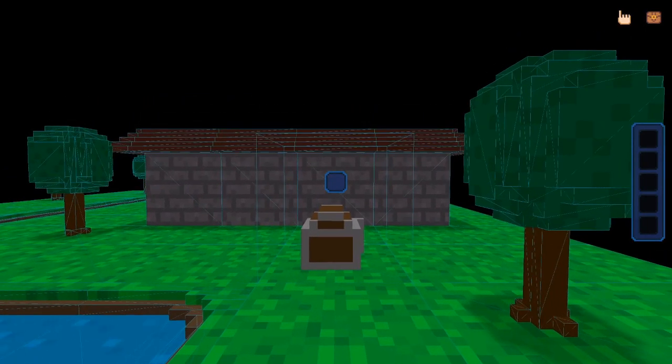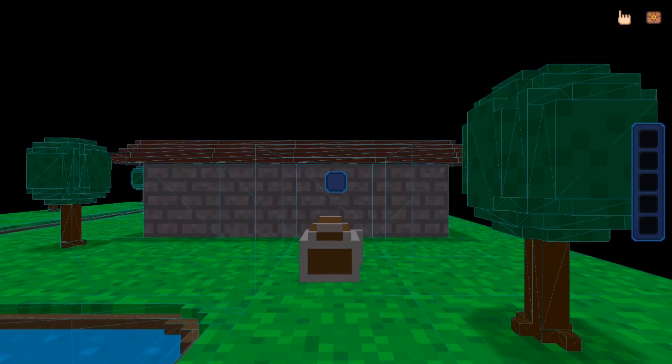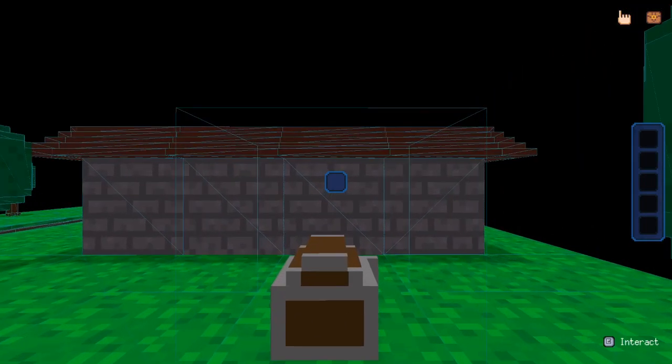But I'm now going to look at the wall, okay? I'm not going to look at the chest at all. I'm just going to look at the wall and walk forwards. But now I can interact because I'm now less than 16 voxels away, so I'm within the interaction range. But now the big collision box of the chest is taking up the same visual space that I would have been looking at the wall.